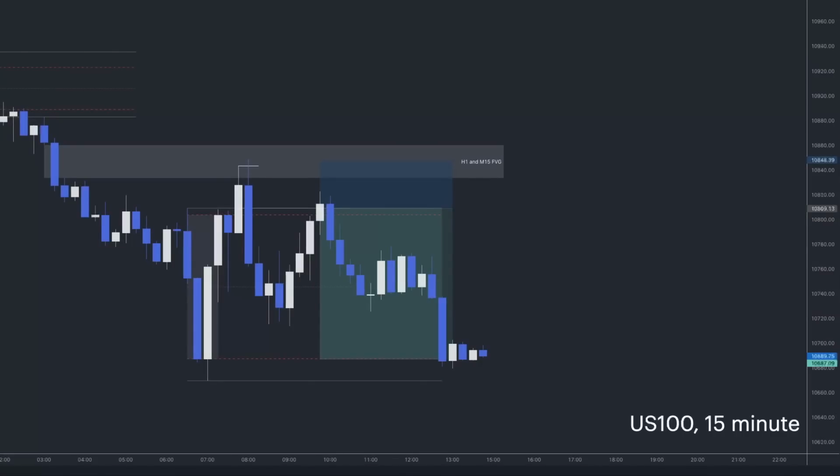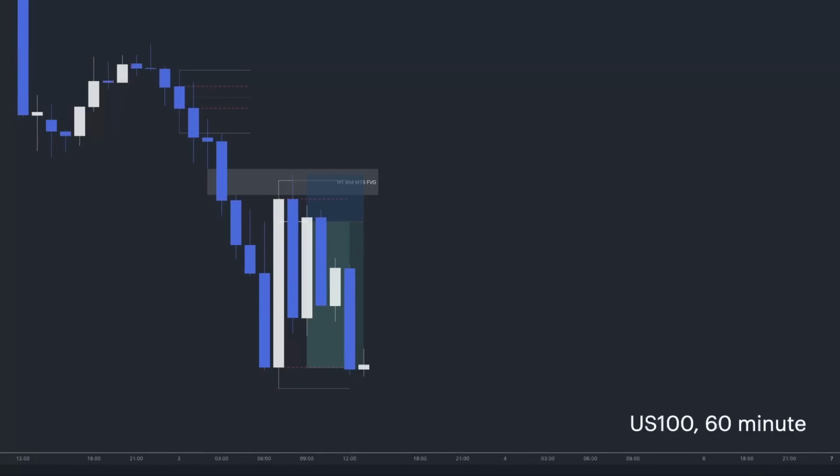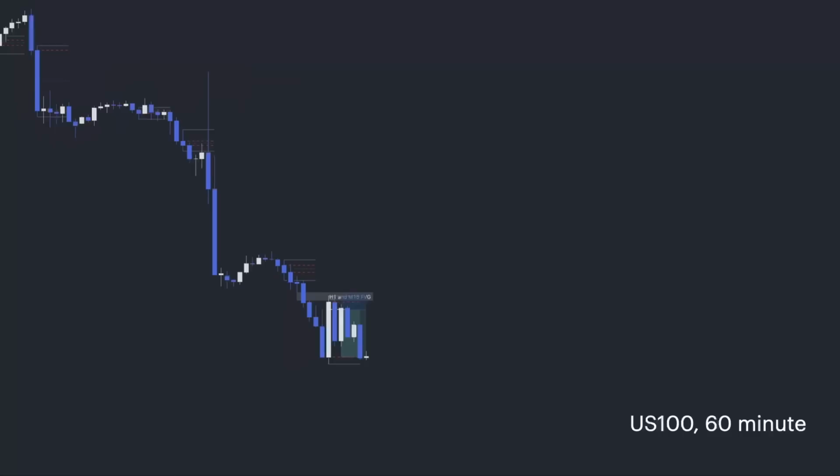There's the gap on the 15-minute chart. And maybe you zoom out a little bit more on the 1 hour, and you can see that we have clear bearish order flow, strong momentum to the downside. And if maybe we zoom out even more, we could see that we've been trending down for quite a bit now. And now you ask yourself, do I really even want to be buying that scenario 3?